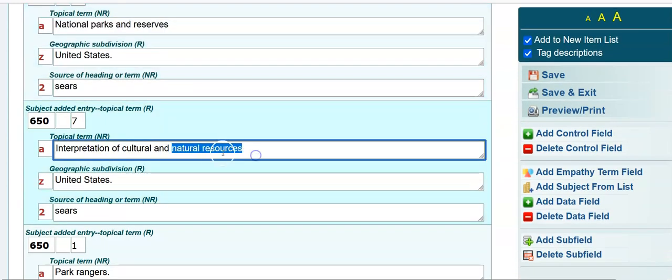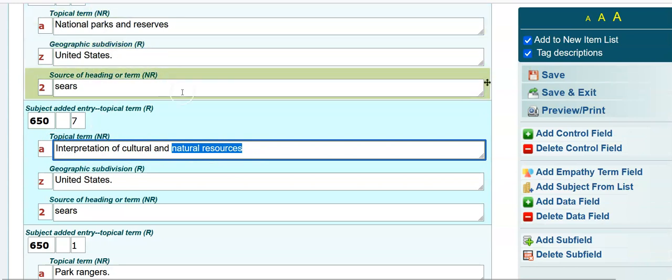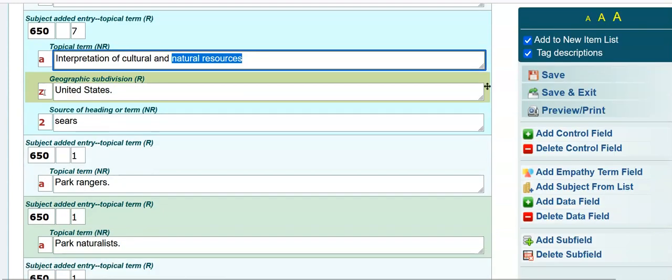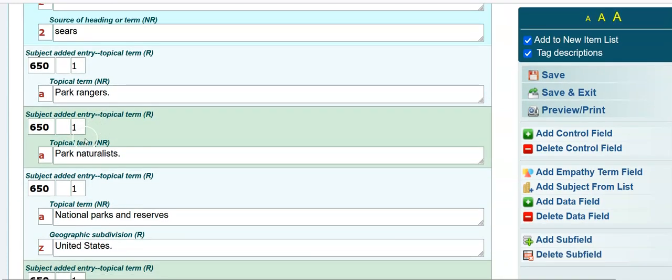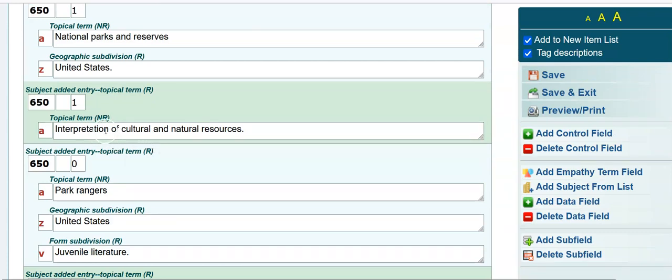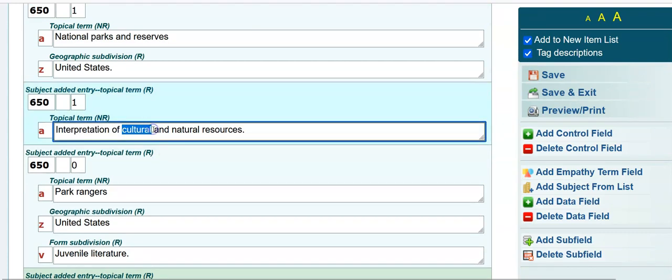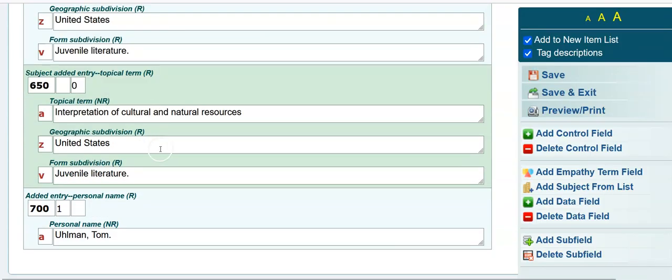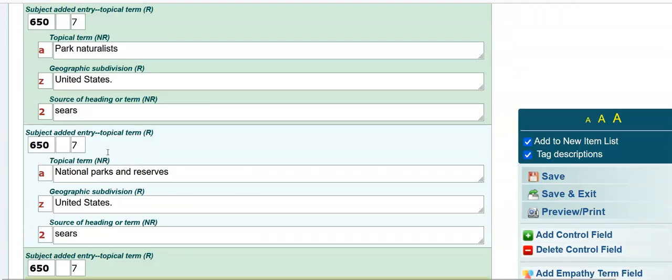Or natural resources. I'm finding it in this record because this is a great record, very robust, many subject headings. Without these subject headings and only an author and title, you won't find the naturalists. That's not in the title. Or cultural. So if a teacher said, I want to know the cultural aspects and natural resources, they wouldn't find this book if all you put in was the author and title. That's why this is a great record, by the way, just so you know. In fact, it's an incredibly good record, all these 650 fields.